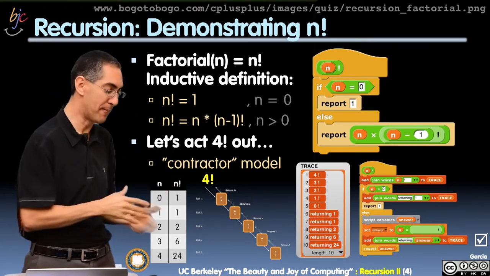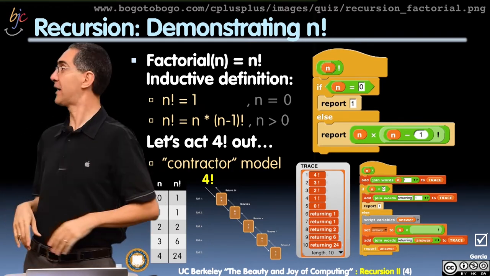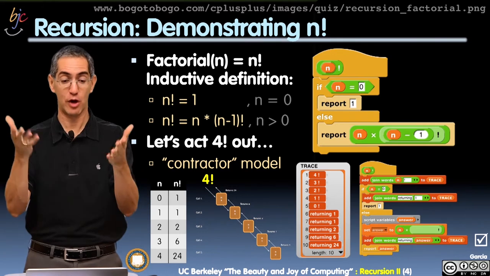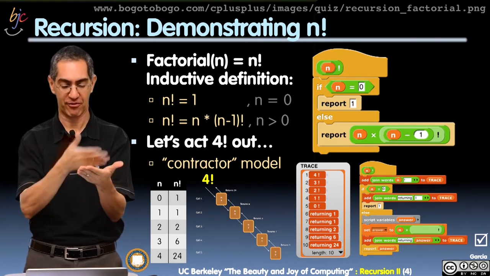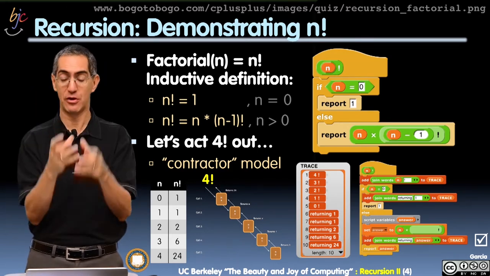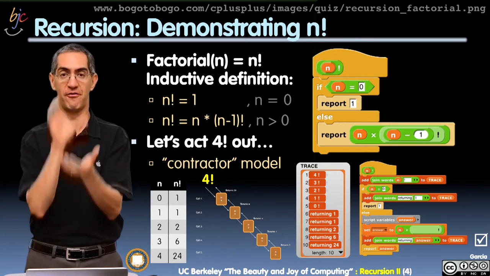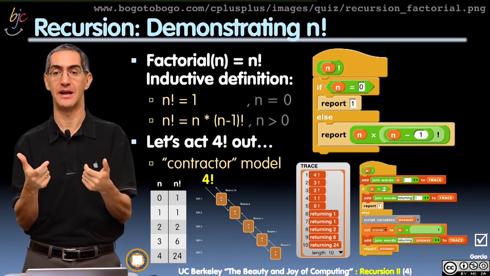So I say wake up. And he says, huh? Oh, what do you want me to do? Please do 4 factorial. OK, 4 factorial. Got it. What's the code say? I'm 4 factorial, I'm handed 4. Is 4 equal to 0? Nope, I'm at the recursive case now. Then I say I'm going to return to my caller 4 times 4 minus 1, 3, 3 factorial. I need to hire somebody.